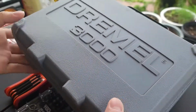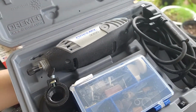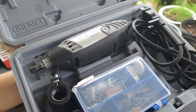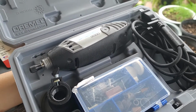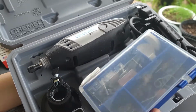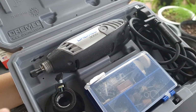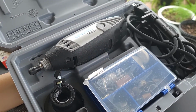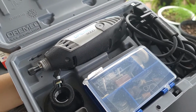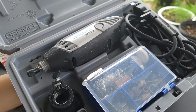Let's open it up and look at the Dremel. It's not the cheapest thing, but it's not the most expensive thing either. Now you typically want a Dremel with a whole bunch of cutting heads and stuff like that. You might have to buy that extra, but a Dremel tool is very useful for cutting down stuff, or even polishing or modifying stuff.